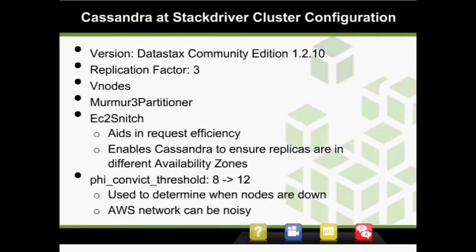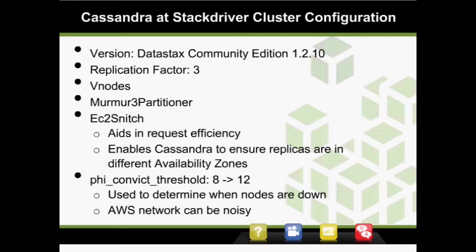So here we get into details about our Cassandra configuration here at Stackdriver. We're using the DataStax Community Edition. You can see the version here. What DataStax gives us is a packaged version of the open source Apache Cassandra, and it comes with really helpful run scripts. It comes with additional tunings that they've recommended, and it's all bundled in an RPM.